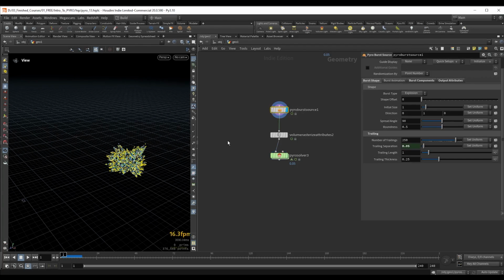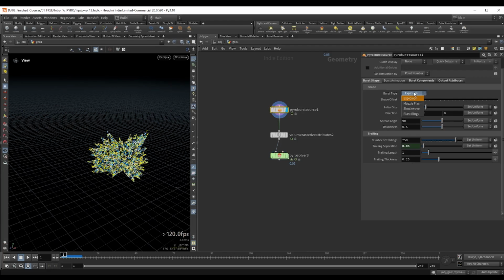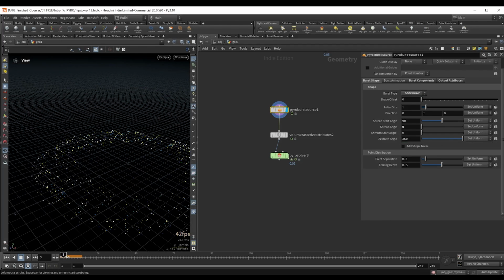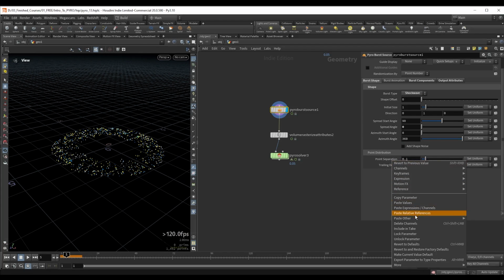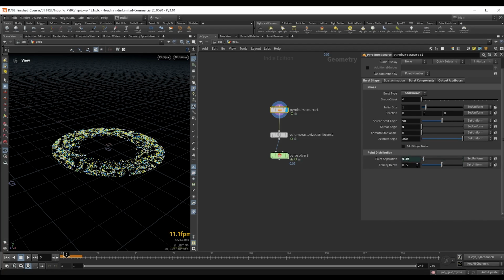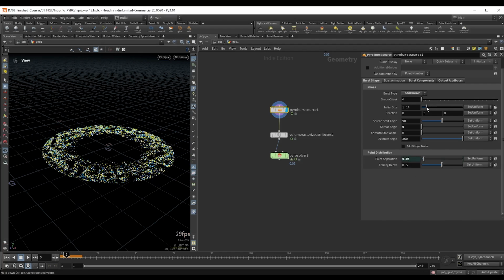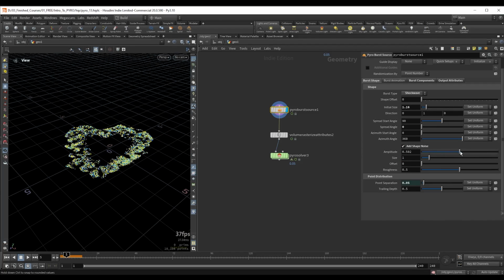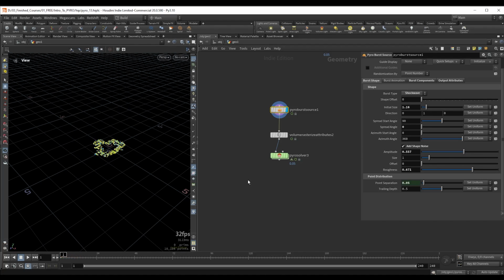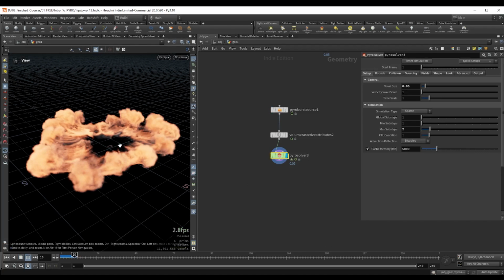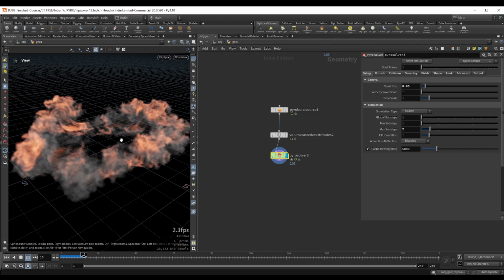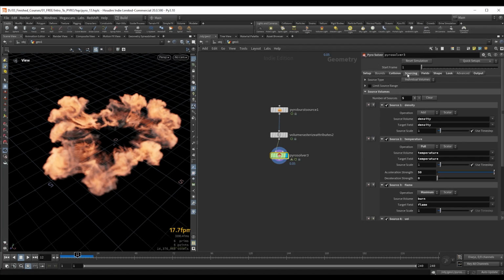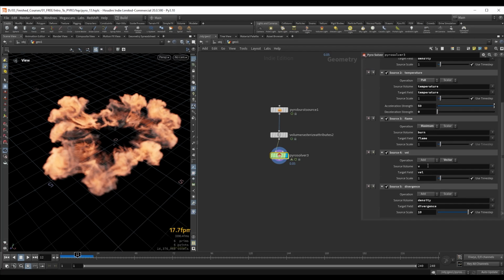And in the pyro burst source, we have a lot of different types that we can play around with. So we can do a shockwave, which is really cool, and it looks something like this. Let's again link the point separation with our voxel size, so it's 0.05. I might want to increase the initial size. Let's also add noise to this, and let's increase the amplitude here and maybe the roughness, and let's see what this will give us. So now we have this nice spreading shockwave kind of result. We can of course still play around with our sourcing, so maybe in our velocity advection here I can increase the source scale.